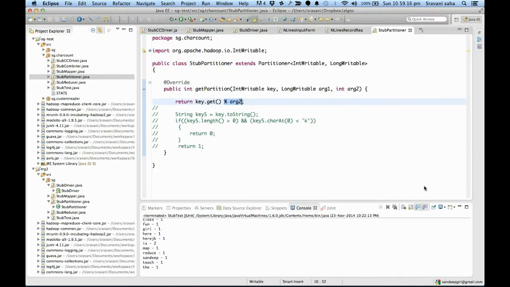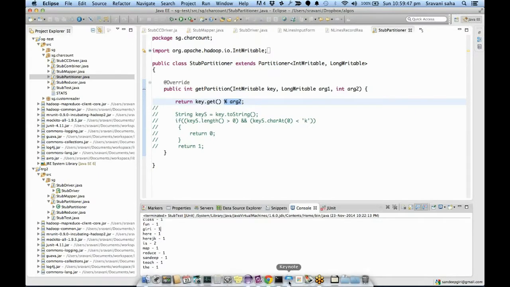You cannot ignore some keys if you do not want them, in our case. No, you can't do that. Why? Because here you have to return either 0 or 1 or some other number. If you return some number for which that reducer is not there, it will throw an error while running, saying invalid reducer found. So this was an interesting concept, and you will find it really nice when you use it.